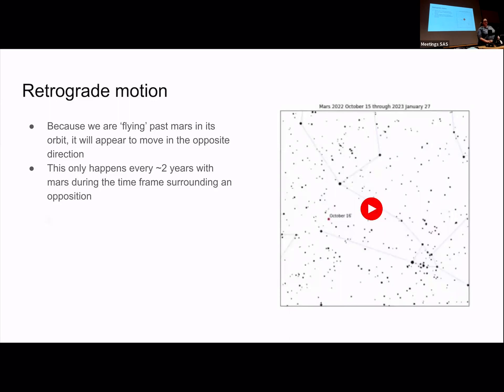I put a link at the end of this presentation, but Keith Crum actually put me onto this. NASA has their Eyes on the Solar System, which is an interactive model of the solar system. You can go online and really see where the orbits are and watch Mars fly by Earth. It's really cool.